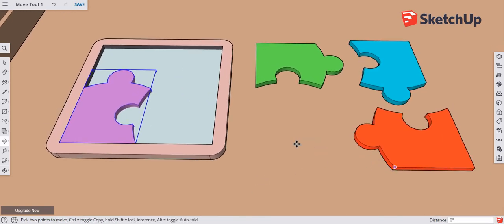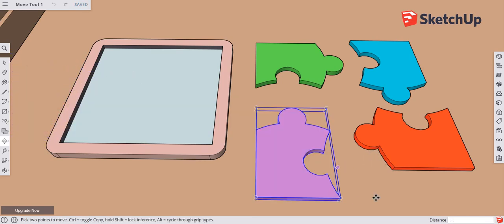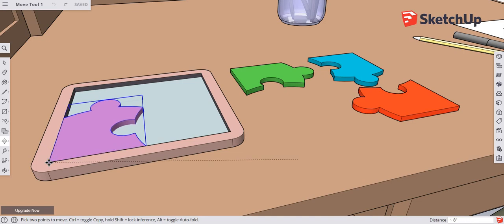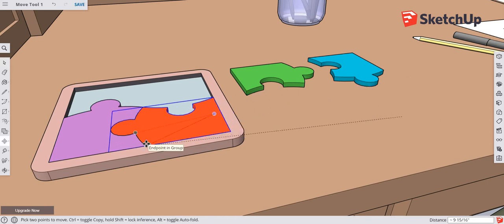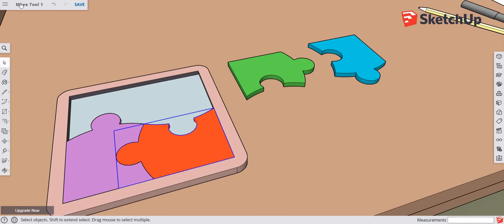So I'm going to do that again here. Whoops, just kidding. So you can see that I hadn't planted this. So do that again, corner here to corner there. And now I'm going to select with the space bar the next piece. And then select the Move tool, grab here, and then I'm going to place that right here. I'll allow you guys to go ahead and fill in the rest of the pieces in the puzzle, and then save it and put your name on the desk.